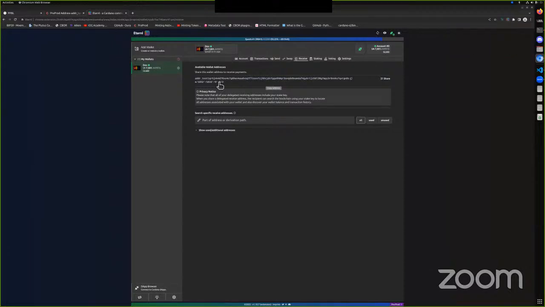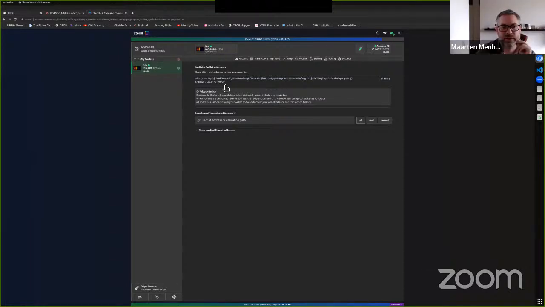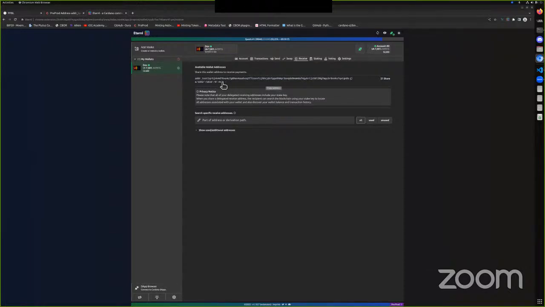That's the address derivation. 1852 and 1815 refer to the standards by which this address is derived. I forget what the middle 2 numbers stand for, but it's that last one. This is index 2 that could be derived from this path.